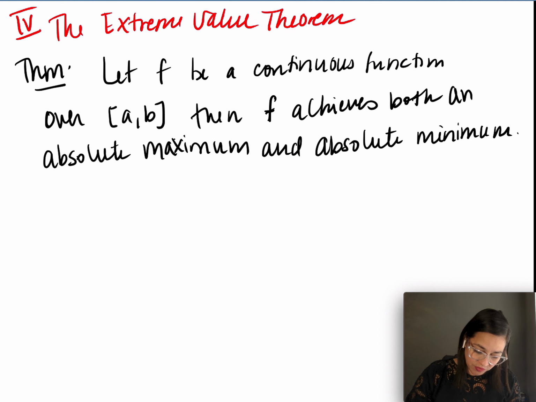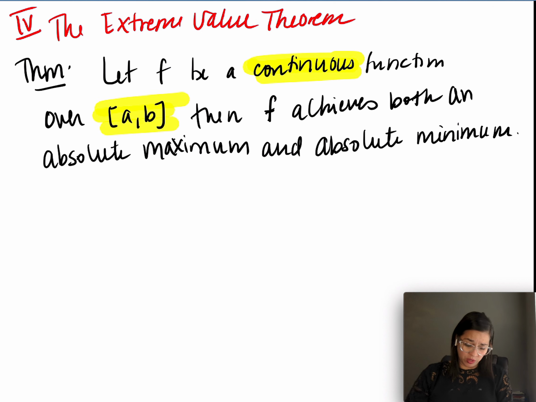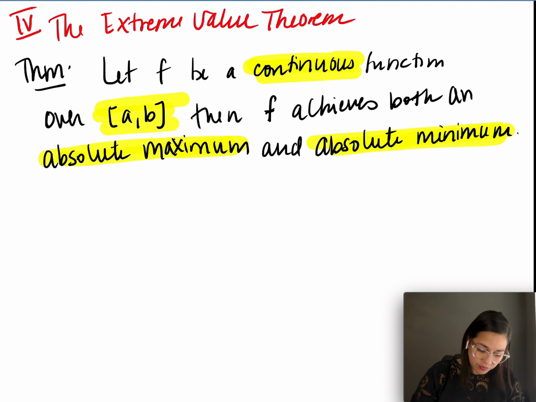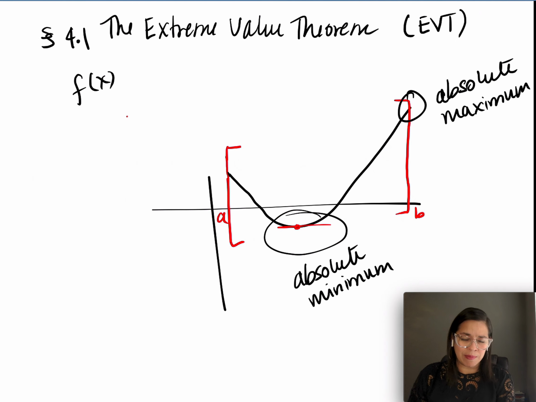If I have a continuous function on a closed interval, then I will have both absolute maximum and absolute minimum, okay? This theorem is what we call an existence theorem. So it tells you that if you have a continuous function on a closed interval, it has to be closed, then you will have absolute maximum and absolute minimum. You'll have both. What this does not tell you is how to find them, okay? But from the graph, it's easy to see that the absolute maximum, absolute minimum will happen either at the critical numbers or the endpoints, okay?